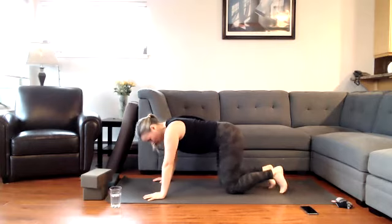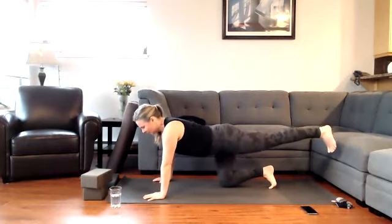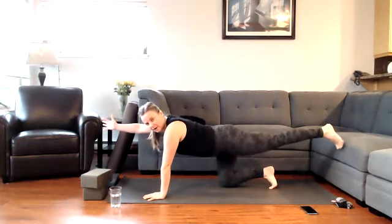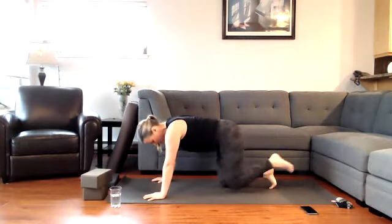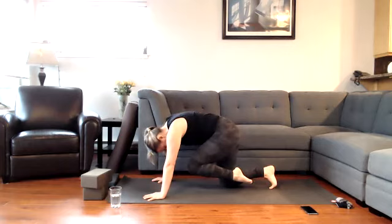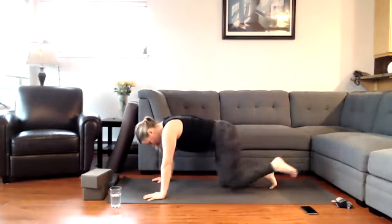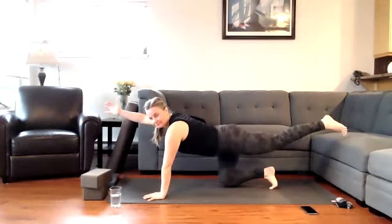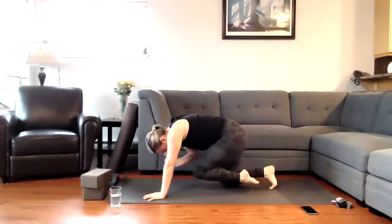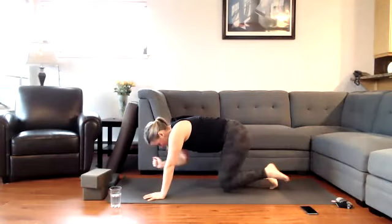And then let's try the other side. So remembering, you can stay here. You can stay, you don't have to move. You can pause, you can hang out, leg lifted, or both hands planted, knee to chest, forehead to knee, and extend back. Or adding in the arm variation, which creates, again, a lot of balance, a lot of coordination, and some core strength.